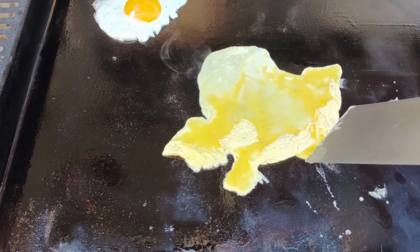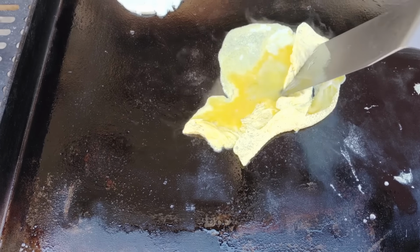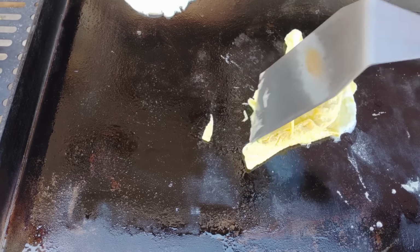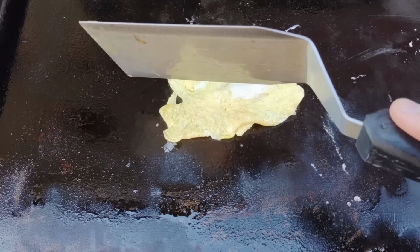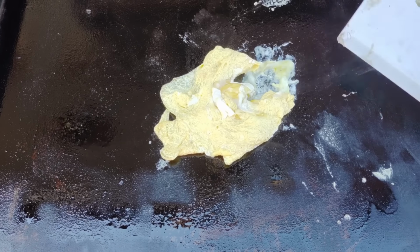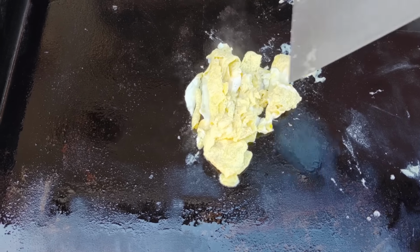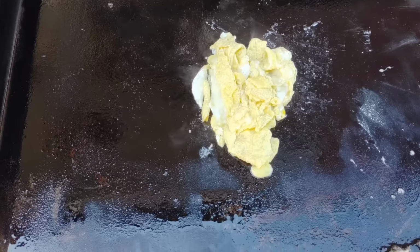I should have wiped my griddle down, so this is a good mistake. We'll see how many black spots we get because I didn't wipe my griddle down. We're letting it kind of just set up there, and then we'll flip it. There's some white parts. Looks like I didn't fully scramble it perfectly, but that's okay. Happy accidents, folks. This is not perfect.